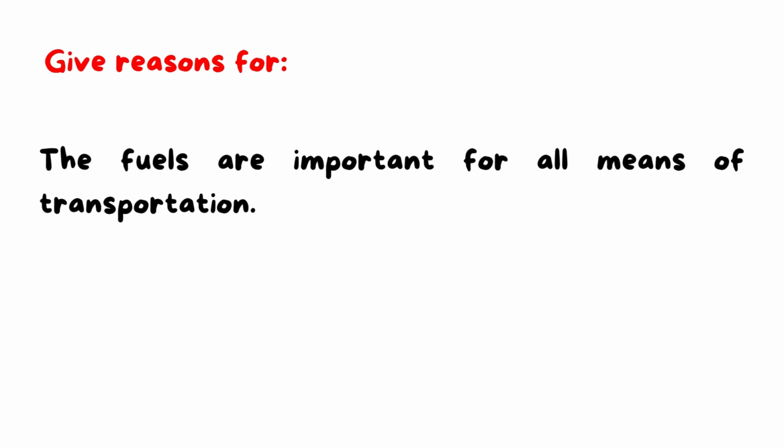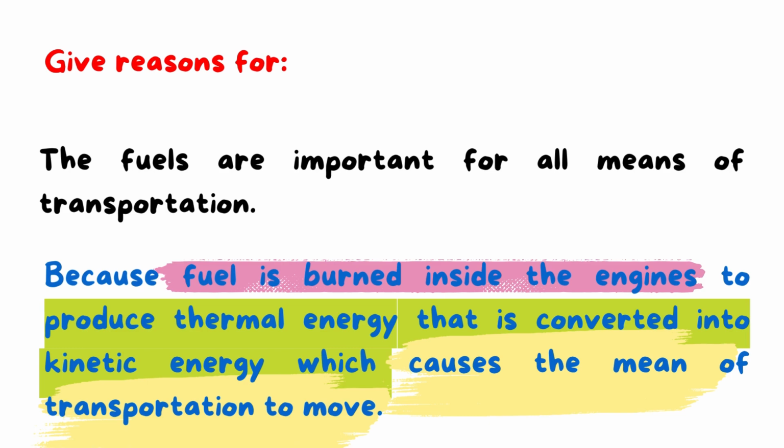So we can simply write the answer as we tell the story: what happens to the fuel and how this makes the vehicles, the means of transportation, move. We start by: because the fuel is burned inside engines. Okay, inside the engines. Why? To produce thermal energy, and that is converted into kinetic energy, which causes the means of transportation to move. Okay, I hope this is easy for you.